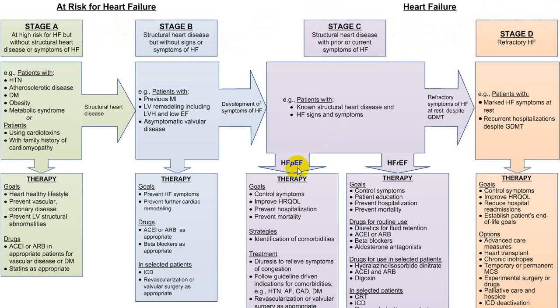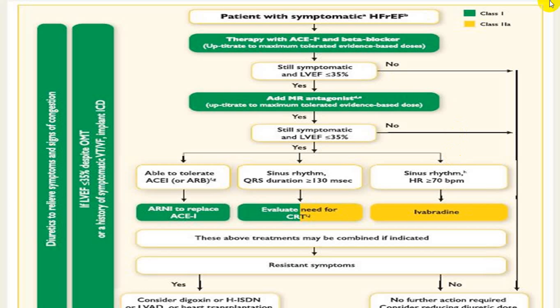In stage C, it is further divided into preserved function and reduced function, and accordingly the treatment is given. At your leisure time, you can go through. If a person is in stage A, what are the things, what is the treatment, how you confirm the diagnosis, and what are the treatment parts. At your leisure time, you can easily go through; whatever I have mentioned in short is mentioned here a little bit in detail. This is the latest which has been put.